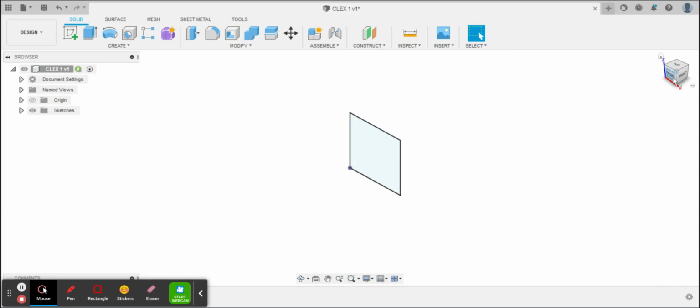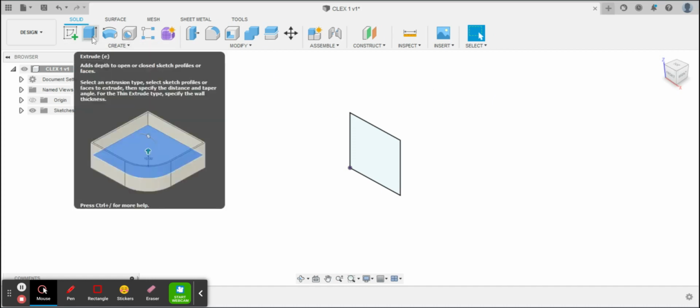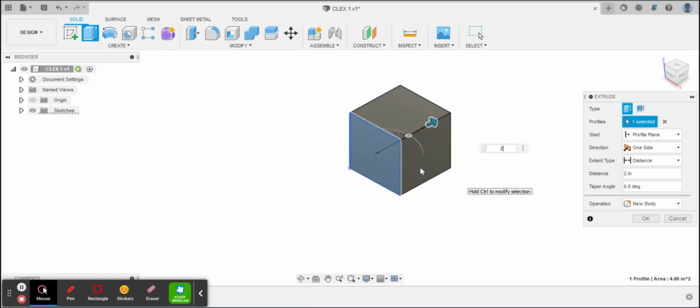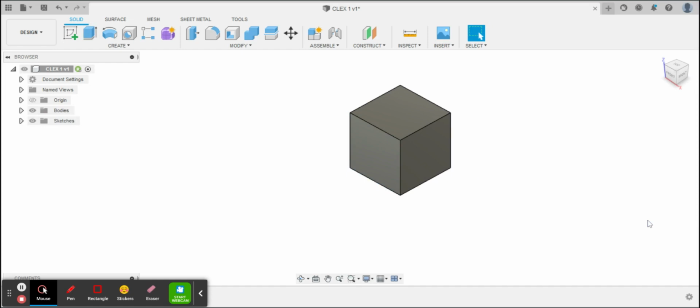That's one part. Now I need to make my object 3-dimensional. Well, to make a dimension 3-dimensional, I'm going to choose Extrude. So this is what I'm going to choose, Extrude. Notice when I mouse over, the letter for Extrude is E. Basically, it adds depth to open or closed sketch profile. So I click on that, and I'm going to go ahead and make it 2 inches. So I'm going to go ahead and specify 2. And you'll see right there it's adding some depth. And now I click on OK. So I just made a cube, 2 inches by 2 inches by 2 inches.